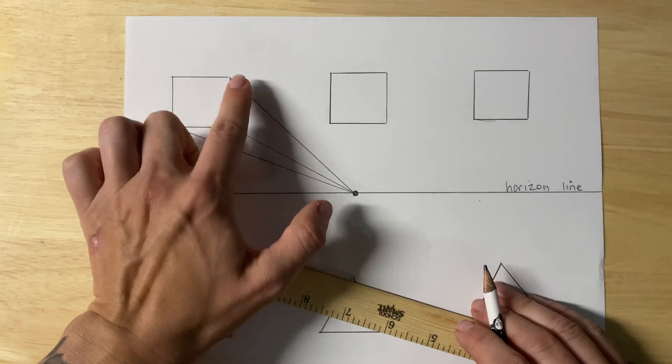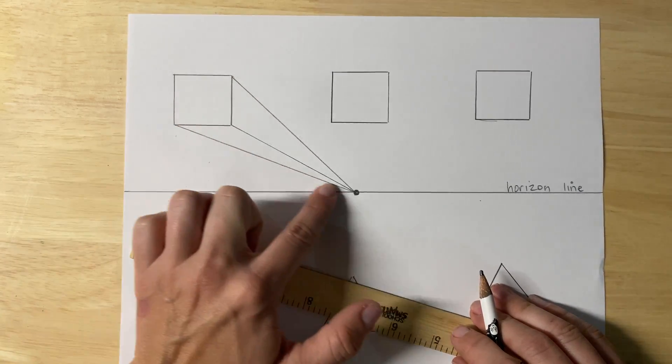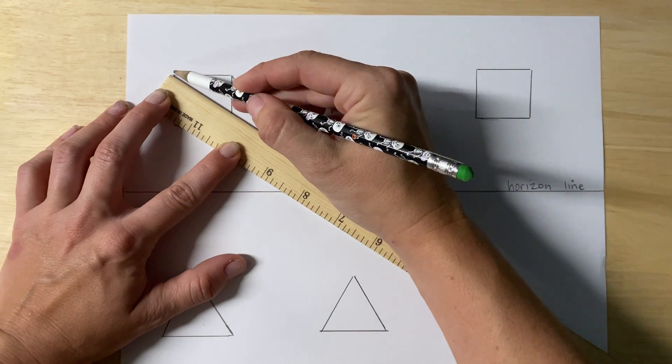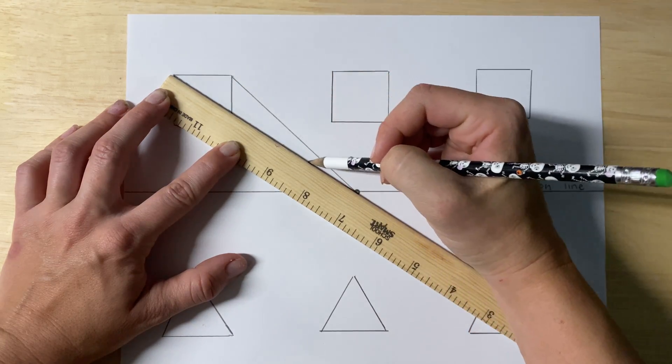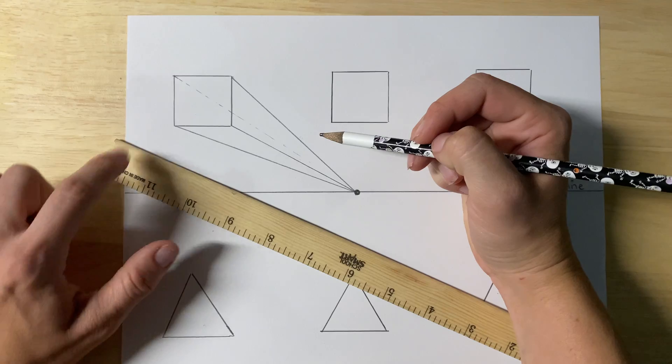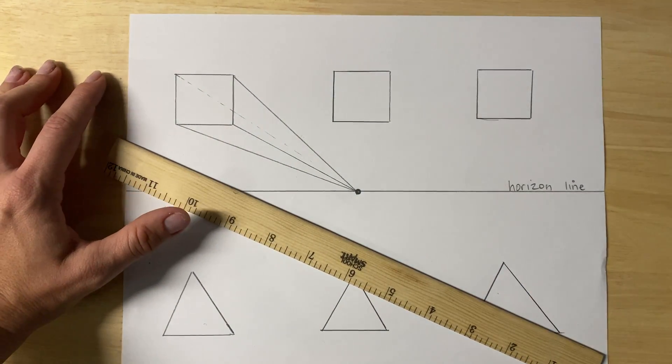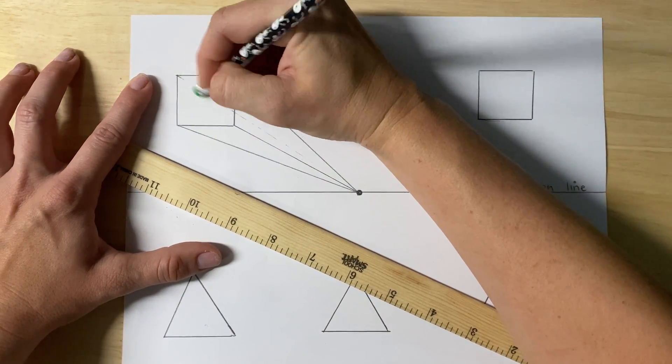So I kind of just know from looking at it that these are the lines that are going to be visible, the corners that I can see. You can test all four corners. But if you know when you start drawing that you're going to draw through your shape, then I don't want you to do that one. So this one would be that back edge of my square or my cube. And I won't be seeing that one. So you don't have to do that one. We just worry about those other three corners.